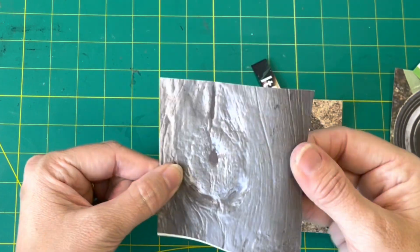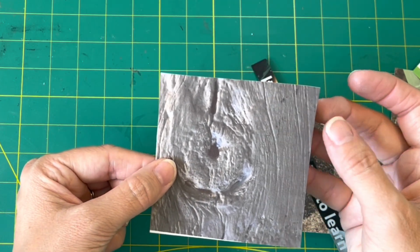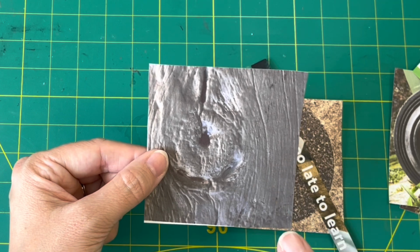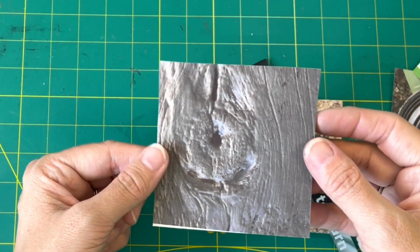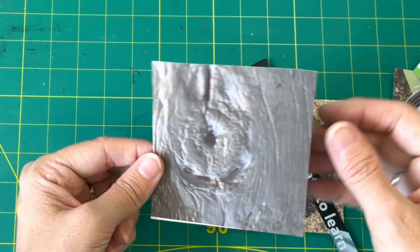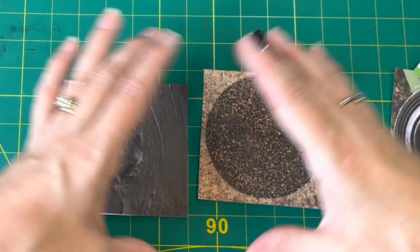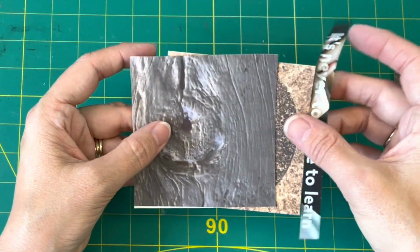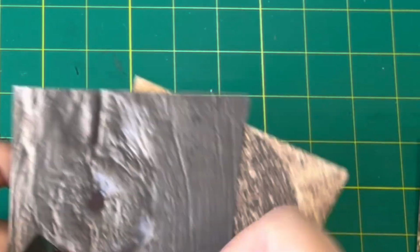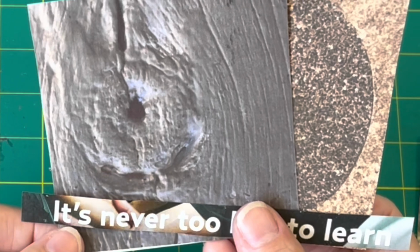I haven't printed them out in any special way. I've just printed them onto card, so they're a little bit thick. If you print them onto that photo paper you can get in bulk packs in places like Kmart, that helps as well. Sometimes I just put a little theme together and I'll put it on a background and then it looks like a picture. Anyway, that's my theory. This one was just a knot in a post.